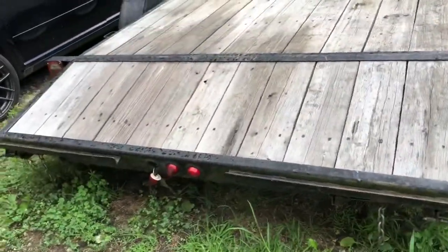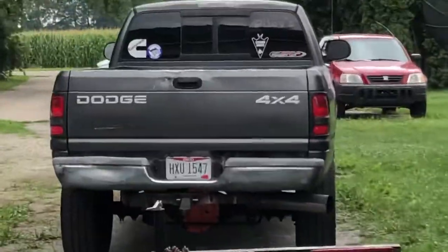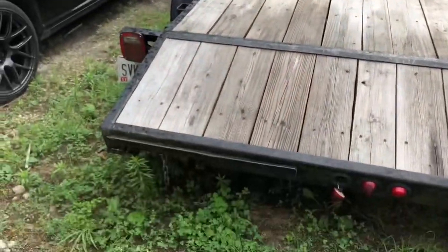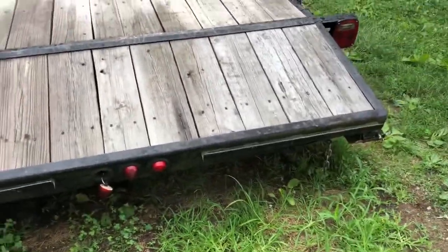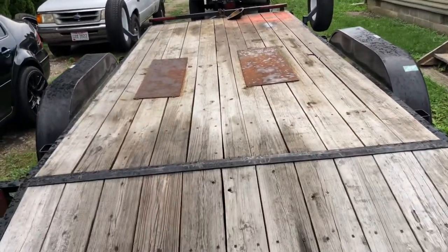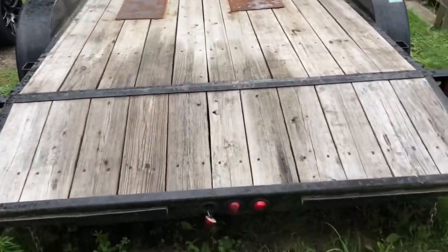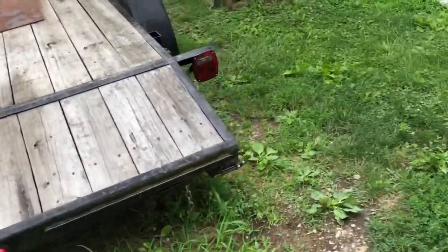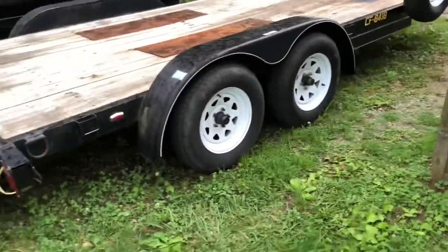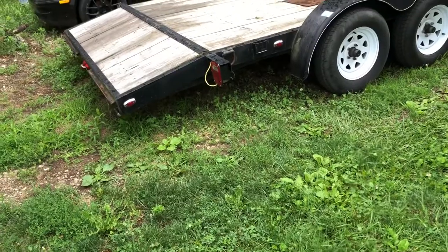Ramps are damaged. They're bent up so bad. When I hauled that Dodge back from Kentucky, when I bought it, they were already bent from when we unloaded the forklift. That truck pretty much finished them off. I had to lay them upside down on the concrete and drive back over them to bend them back out. But I really ain't got no complaints.